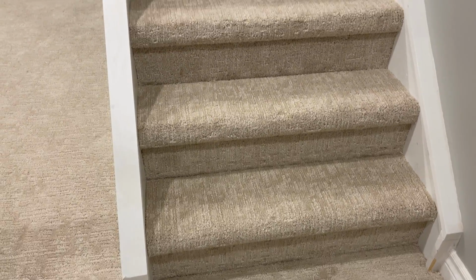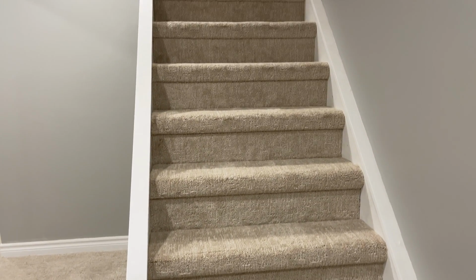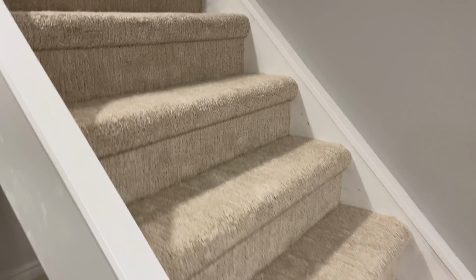And here's the finished result. Like I said, this carpet is called Trip to Tokyo, 76 yards. The cost was $3,620. And it looks dynamite. It looks amazing.